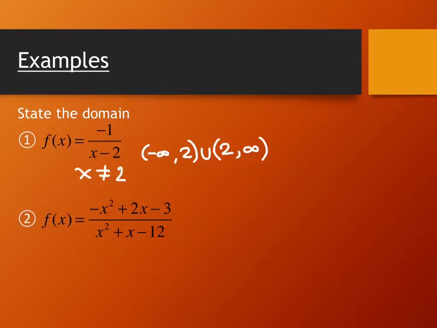Okay, so taking a look at the second example, how is it different than the first? I need to factor it. Yeah, the denominator's got more going on. I don't just have a simple binomial that I set equal to 0 and solve. So I need to be able to factor. And while in reality the numerator on this one doesn't factor, even if it did, it won't matter, because the denominator being 0, no matter what happens in the numerator, is a problem. So the denominator issue is the only issue we're going to address right now. We'll come back to the numerator a little bit later in our class discussion. But we need to figure out where this denominator equals 0, and factoring is a great way to do that.